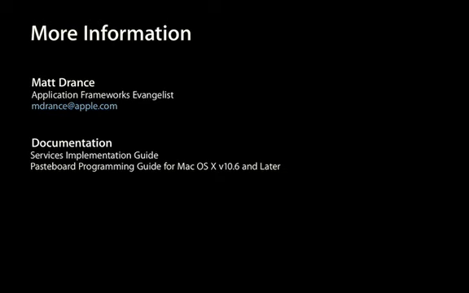So for more information, you can contact our evangelist, Matt Drance, and the services implementation guide has been updated for Snow Leopard. If you search in Xcode documentation for the services implementation guide, you'll see all those keys that I showed you before, as well as the PBS debugging tricks. And the Pasteboard programming guide also is updated to show you some of the new Pasteboard APIs. I think with that, we have a song.